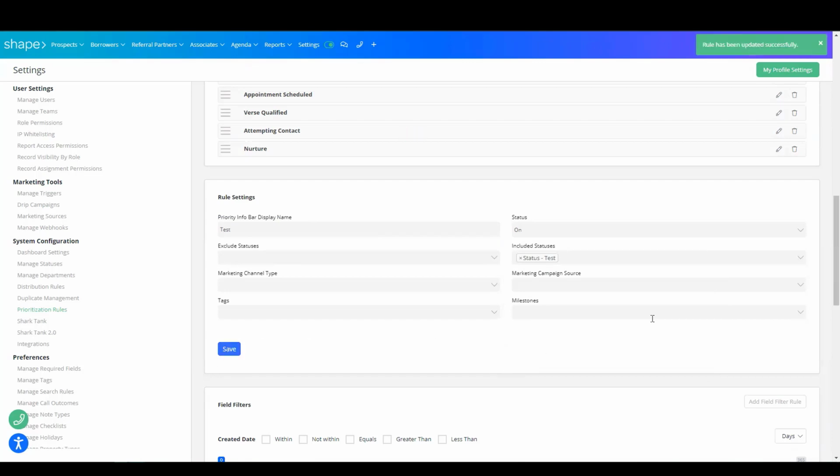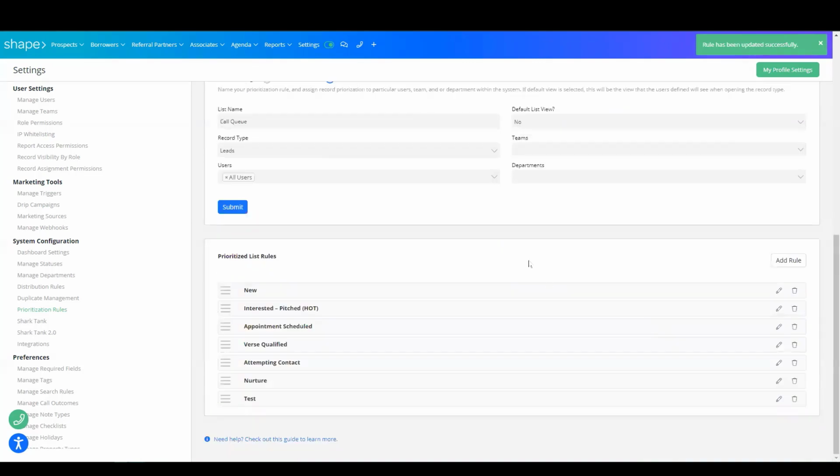Next, we will choose Save. We can also drag and drop where we want that new status to show up in our prioritized list.